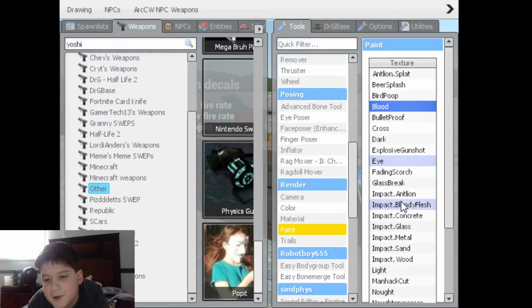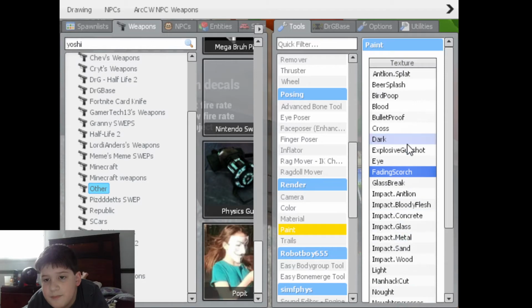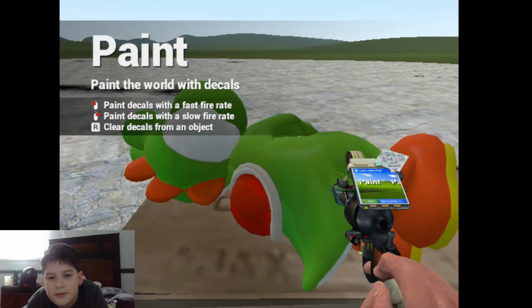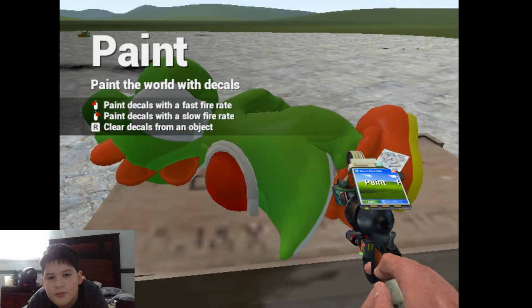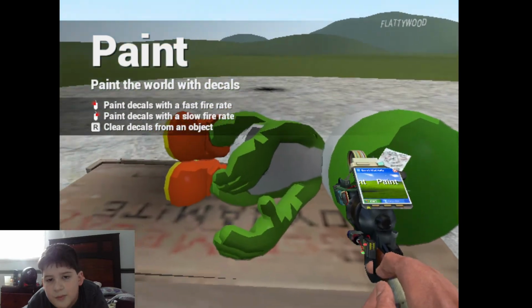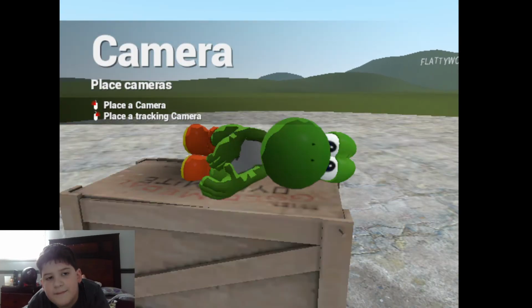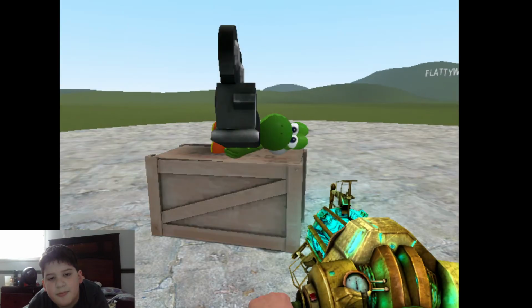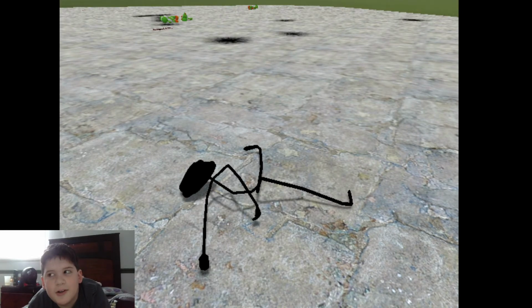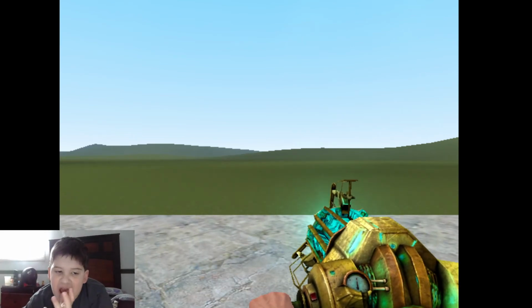Effect on him, like, make it burned or something? I don't know. Let's do that. Get out of your camera thing. There. Oh, fuck. Whoa. Oops. Well, that happened. All right, what's the next one?